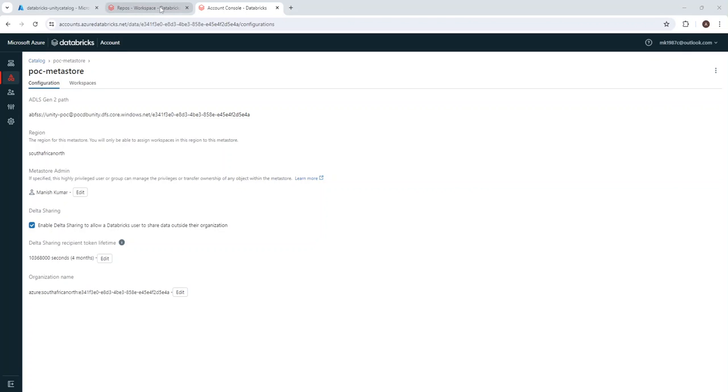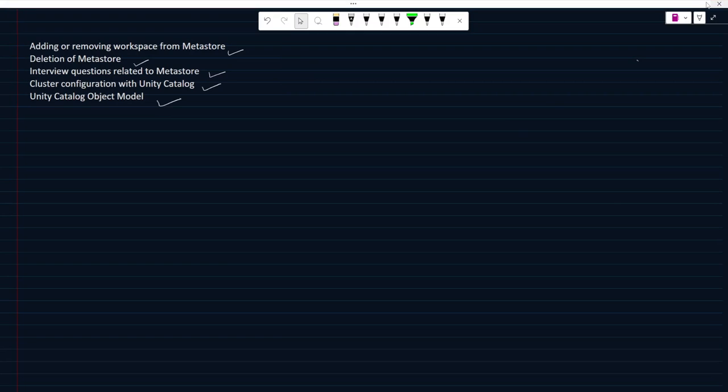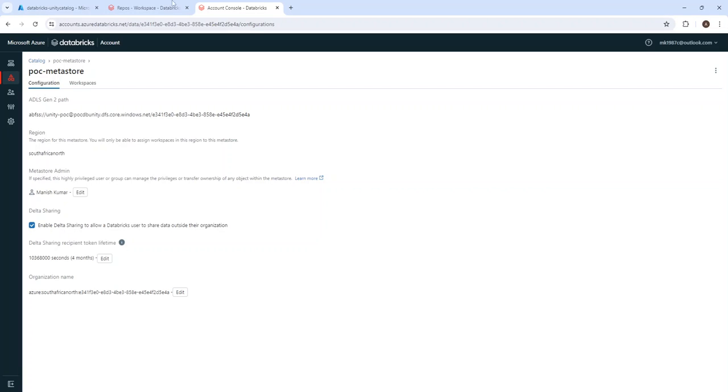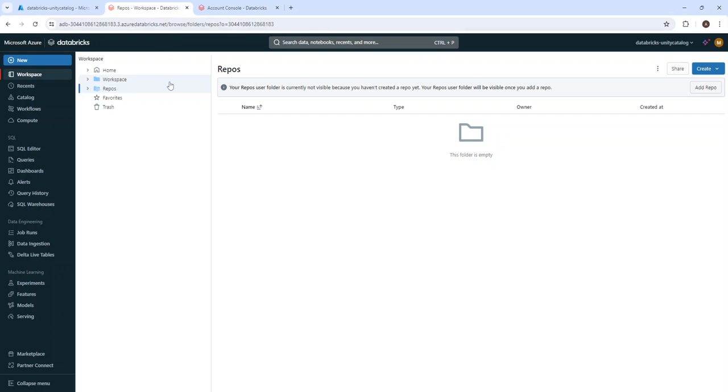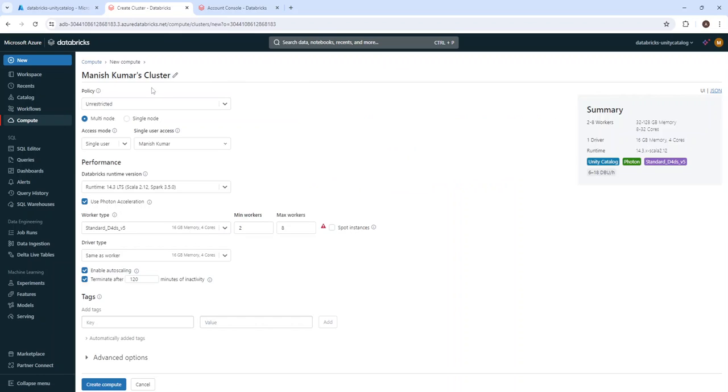Now, the last one, not the last one, basically the second last one, is related to the cluster configuration for Unity Catalog. So if you want Unity Catalog to be used in your workspace, you need to make sure you are using the required cluster configuration. Okay. So to create a cluster, I can click on compute and I will get an option create compute.